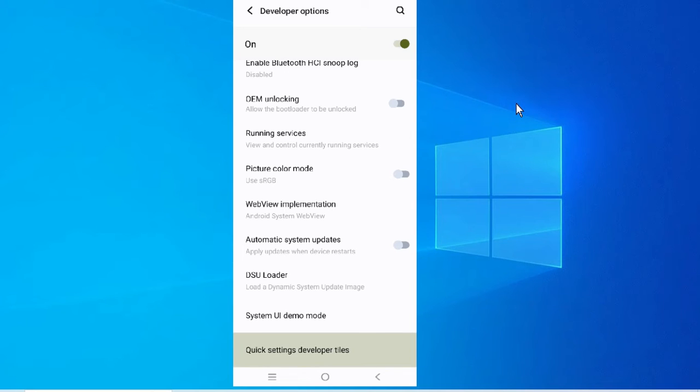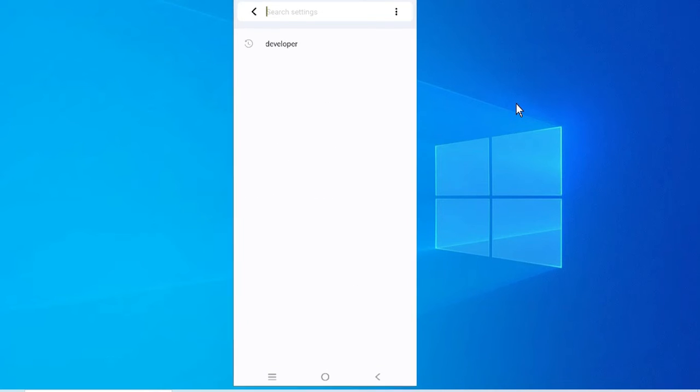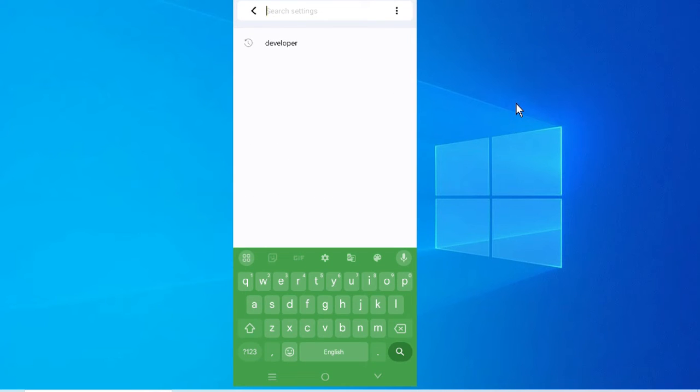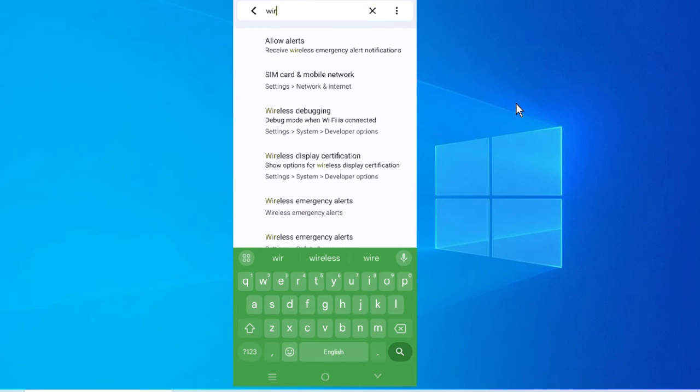Now let's move to searching for wireless debugging. So here I will be searching wireless debugging. So guys, let me just tell you, you can connect your actual mobile phone to Android Studio in three ways. One is using your USB cable, another way is through your wireless debugging option. If you are doing wireless debugging, then again you have two options. You can connect it through QR code or you can connect through a code. Okay, so in this video I will be showing you how you can connect through QR code. I will be creating a separate video for how you can connect your Android Studio through code or through USB.